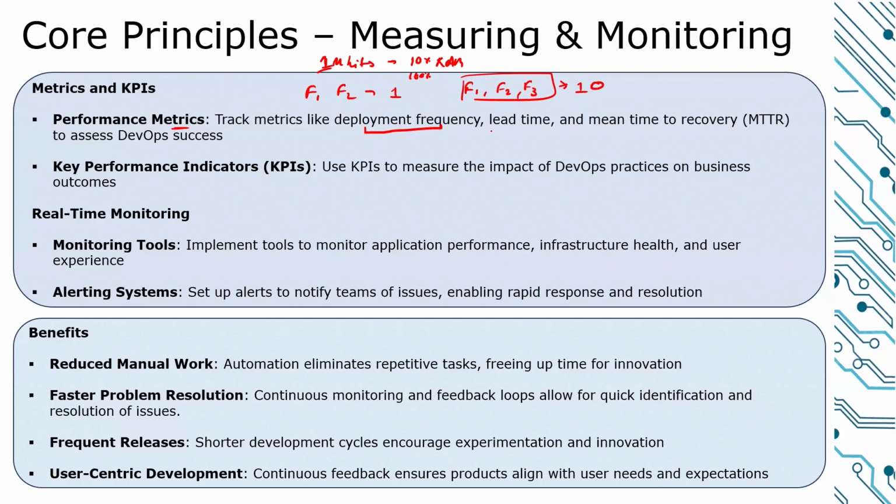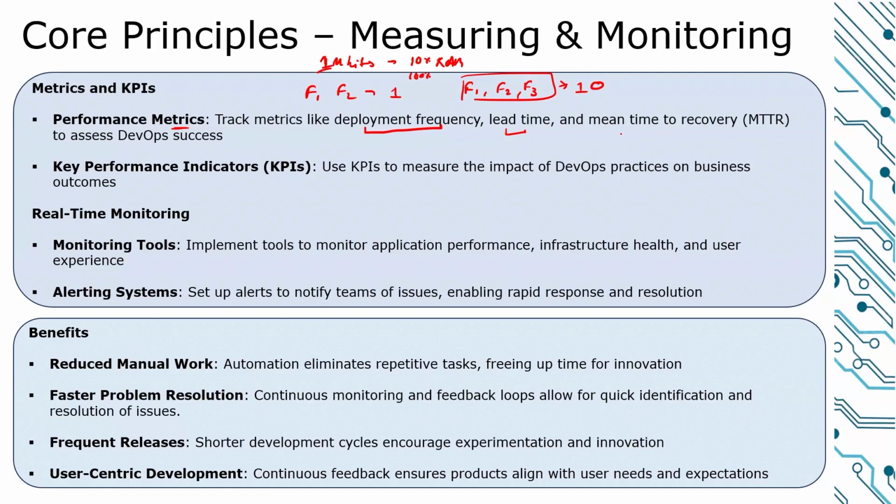Able to understand? The lead time: you have started an application and you are deploying a new feature. Now, that particular feature has to go live. So how much time did it take for the older version to go down and the newer version to come up? That is the lead time required.